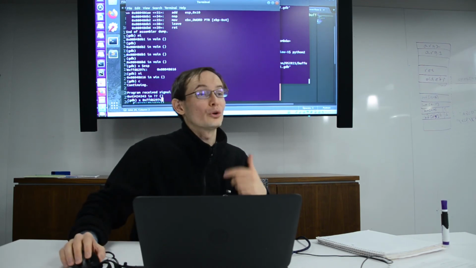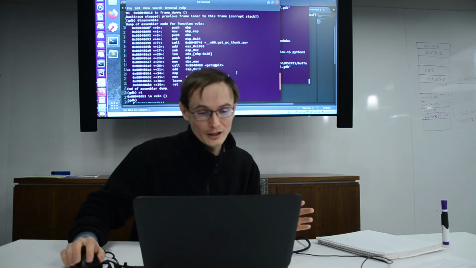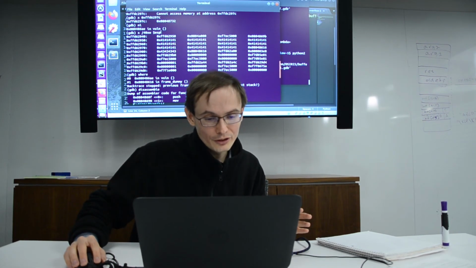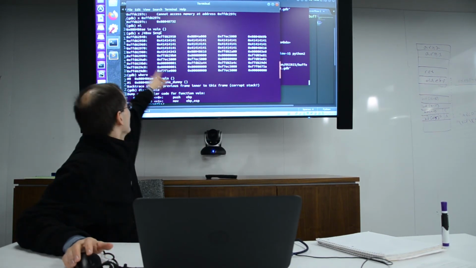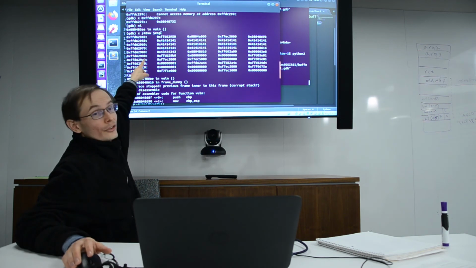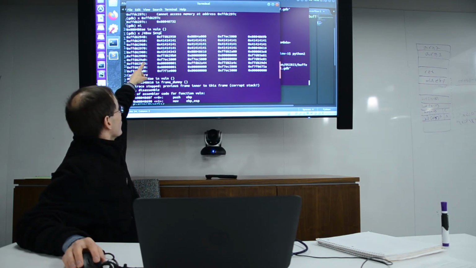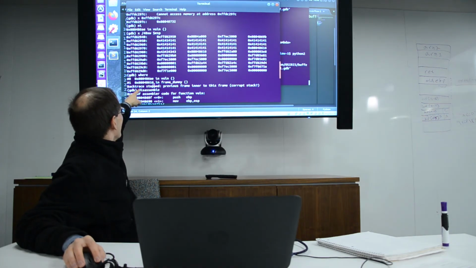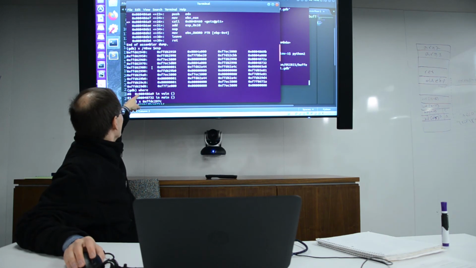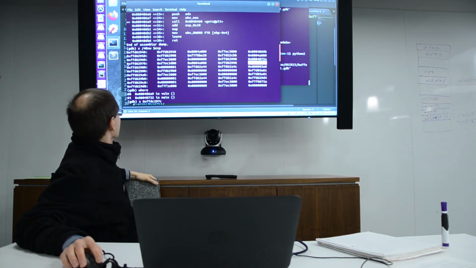I'm going to scroll up because we're no longer at that same location. But what I did was I looked at the stack pointer, and I said, show me 40 words in hexadecimal starting at the stack pointer. And earlier, I knew the return address was this because I typed where. And then I could look at the stack and see it. So the question is, how do I know that that address is that number that I typed in? It's over here on the left.